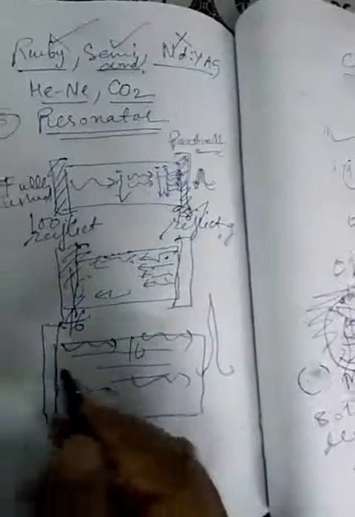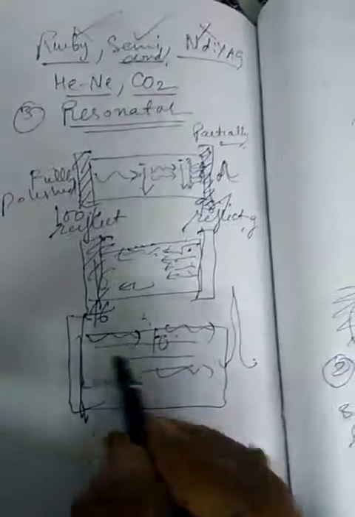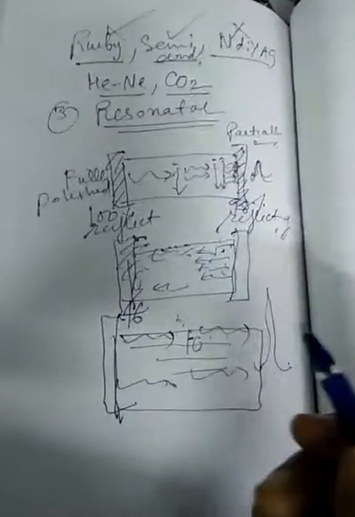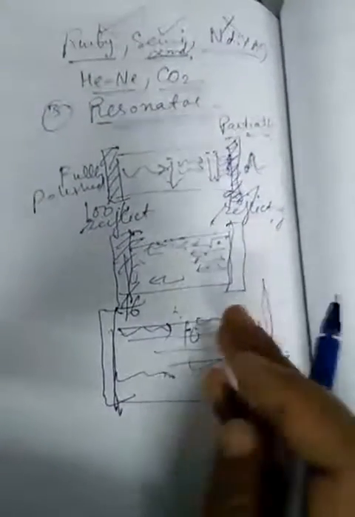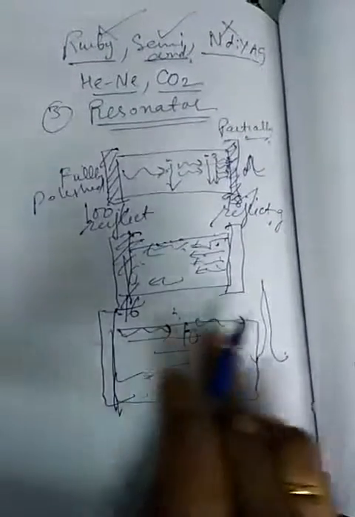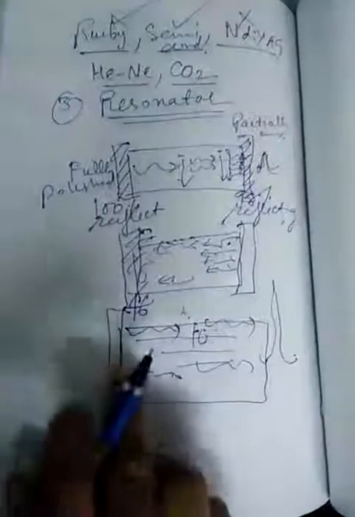This process continues till all the atoms in the excited metastable state get decayed. That means if the number of atoms is small, the process will vanish soon. If the number of atoms is larger, the process will work for a longer duration. So we need a process in which a larger number of atoms are in the metastable state. The resonator helps in maintaining the beam to move in one particular direction and helps in achieving the coherence of the beam. So these are the three components which are primarily required.